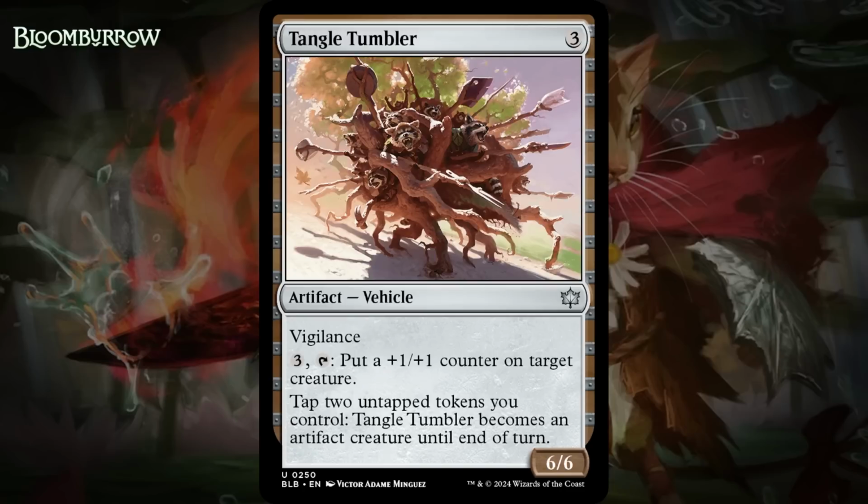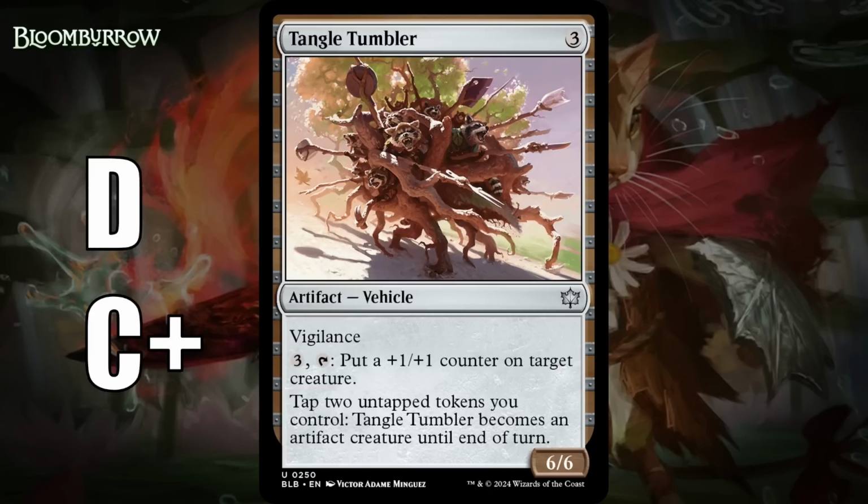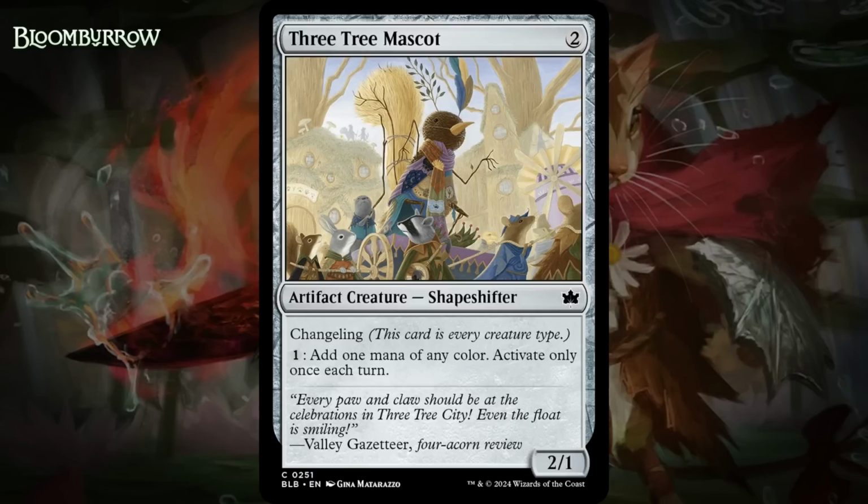This probably needs a build around grade because you just can't be playing it in a deck that doesn't have like 8 ways to make tokens. You're likely to have those in both black-green and green-white, I think. So this is probably a D in your typical deck in the format, but I could see it being a C+ in token decks.